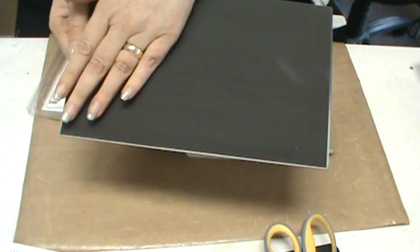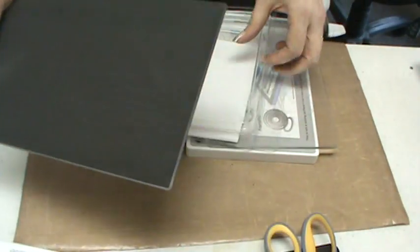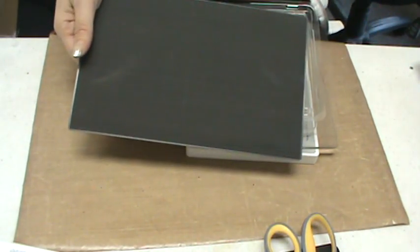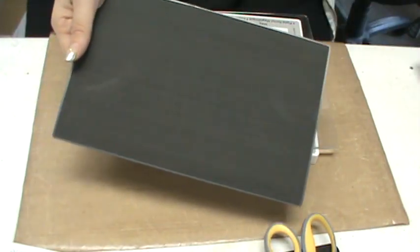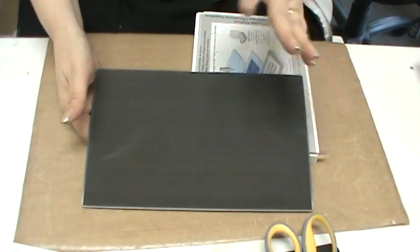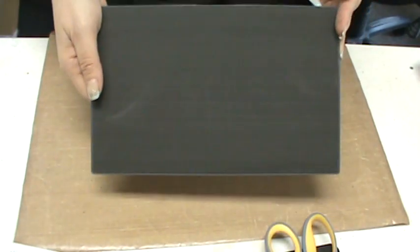So the original precision base plates, the metal was exposed. This has got a coating on it. And they found that if it was too close to seawater, it would sometimes rust, or humidity, it would get a little rust. If that happens and you have the original precision base plate, have no fear, buy yourself some Pledge and wipe it off. Pledge, yes, who would have ever thought Pledge, but it will just take it right off. Now this one has a coating on it, which is a rust inhibitor.